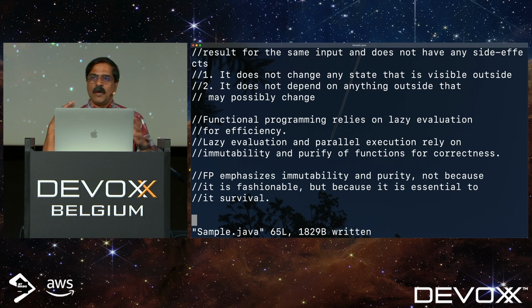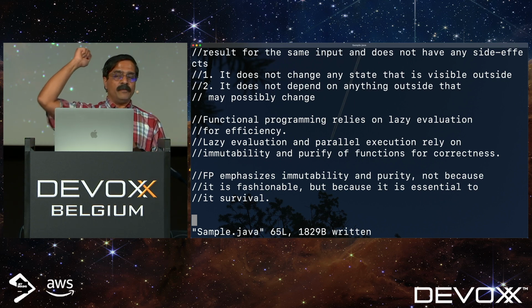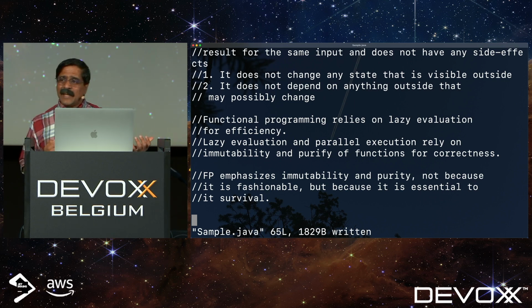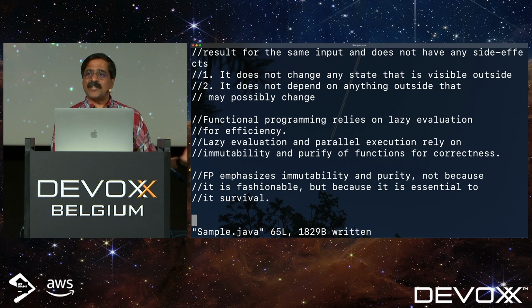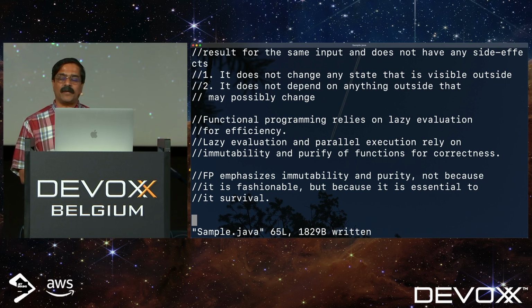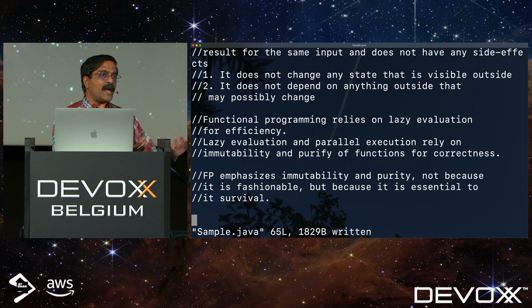So a lot of times when we get into functional programming, we are told you should not mutate variables. That's like telling children they should eat vegetables, right? It doesn't go very well. But instead, if we really ask the question, but why? Why should I really honor immutability? Well, because if we don't, our program execution is completely messed up. It's not going to give us the right results, like this person who wrote me the email to say, oops, the code worked fine until yesterday. It doesn't work well anymore.